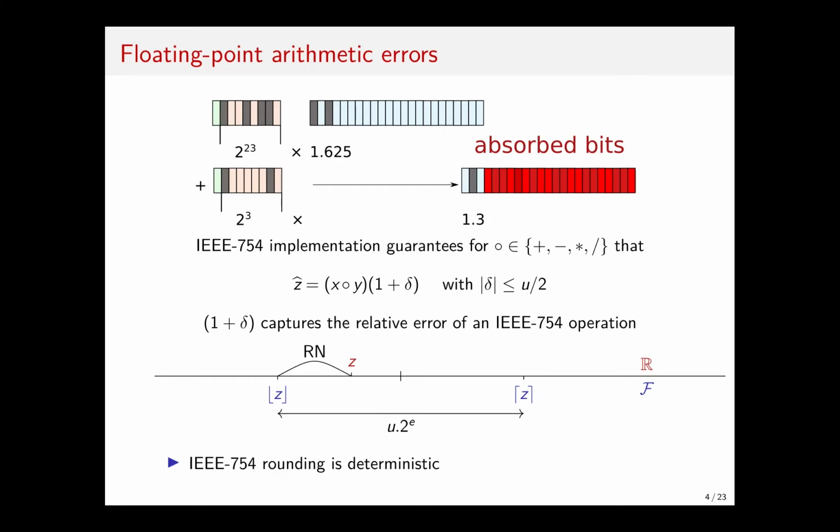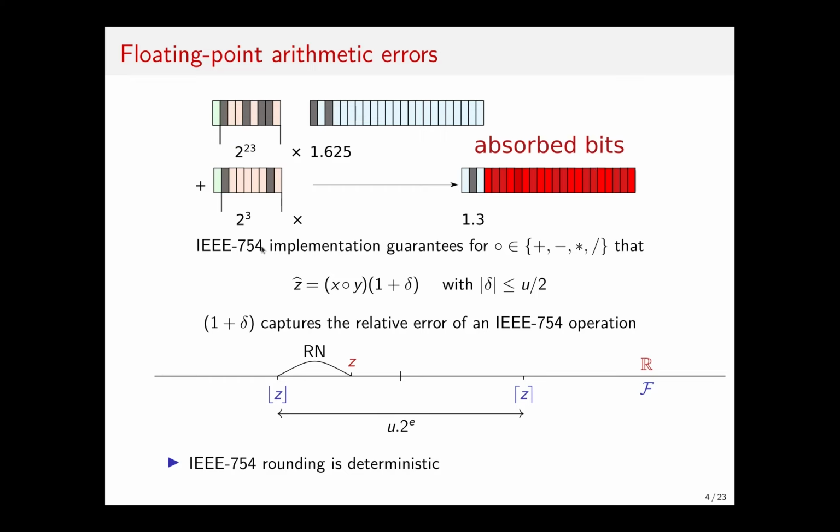So before doing the sum, we need to normalize both numbers so they have the same exponent. And this means that the smallest one, we are going to shift its mantissa 20 positions to the right. Because the mantissa is finite, all the digits in red here are going to be lost. This is what is called an absorption. And there are other errors that can happen.